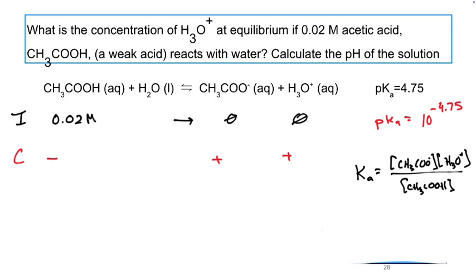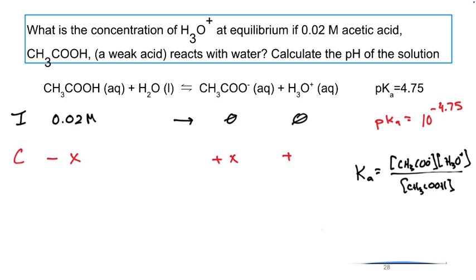Yeah, I just introduce a variable. Okay? So I'm going to say the acetic acid goes down by X, some unknown variable amount. If it goes down by X, what must happen to the acetate? Yes, it has to go up, but up by what? Why just an X amount and not 2X or 4X or 0.5X?